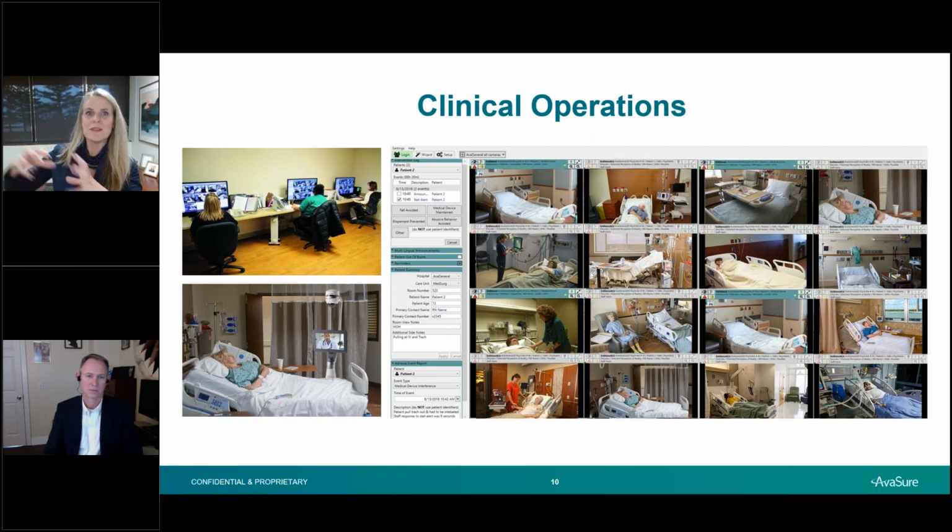So that's kind of, if you're thinking about the maps and those 3 different hubs across Michigan, that's what it looks like on the top left-hand corner. Bottom left is how that looks in a patient room, and then the right-hand side is the pool that the lifeguards are watching to keep everyone safe at the same time.